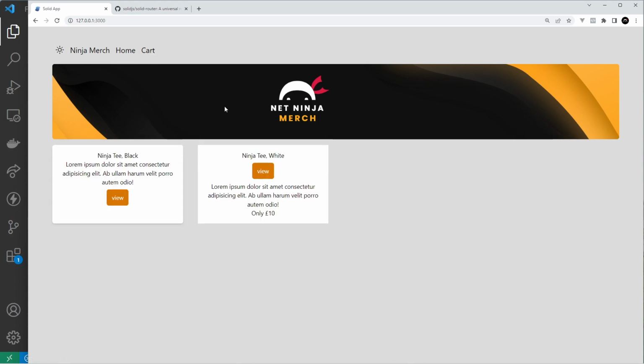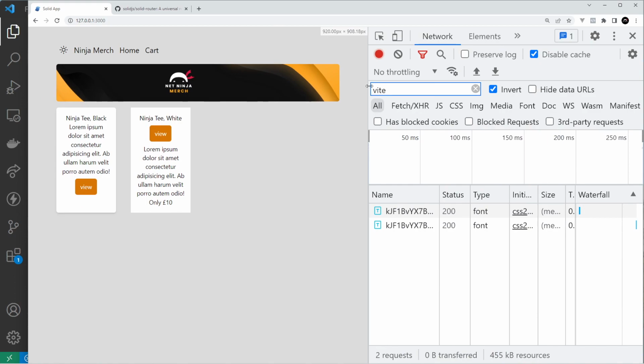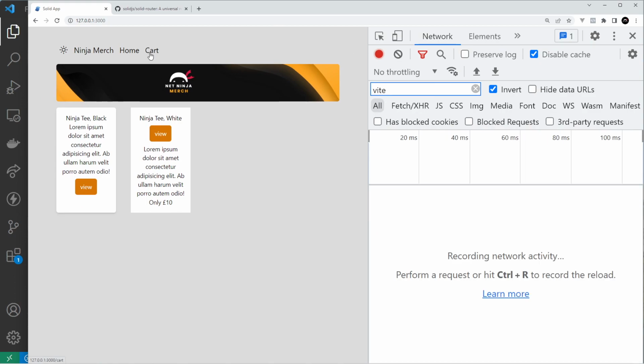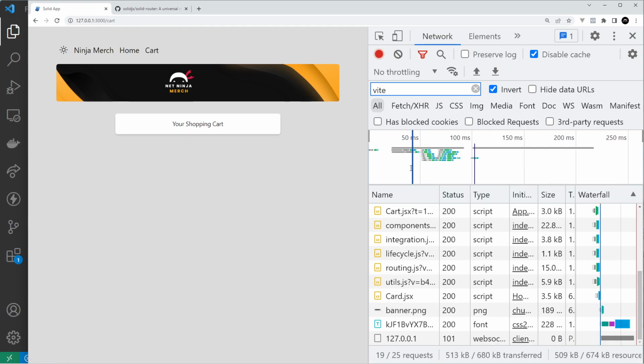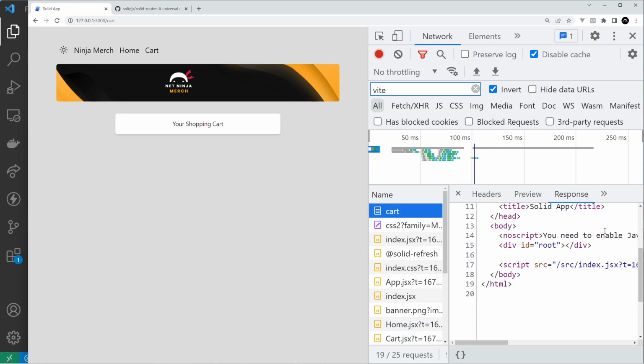So that's working. However, this is not the behavior that we want, because when we're using these anchor tags, what's happening is every time we click on one of these links, it's sending a fresh request to the server for the HTML page again. That's the behavior of anchor tags. And I can show you that if we inspect over here and then go to the network tab. And what I'll do is just make this a little bit smaller. I'm going to clear this, but watch, when I go to the cart page, we're going to see a new HTML page over here. So if I scroll up a little bit, you can see we get a new document here. So the HTML page, right?